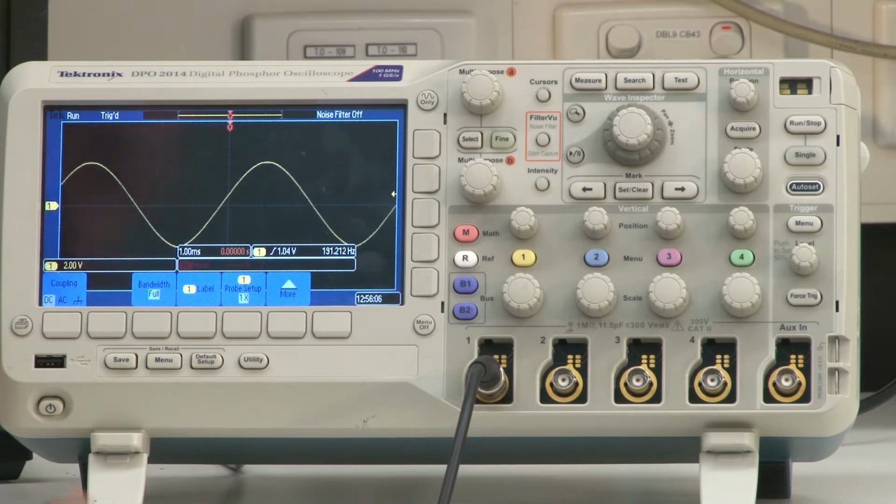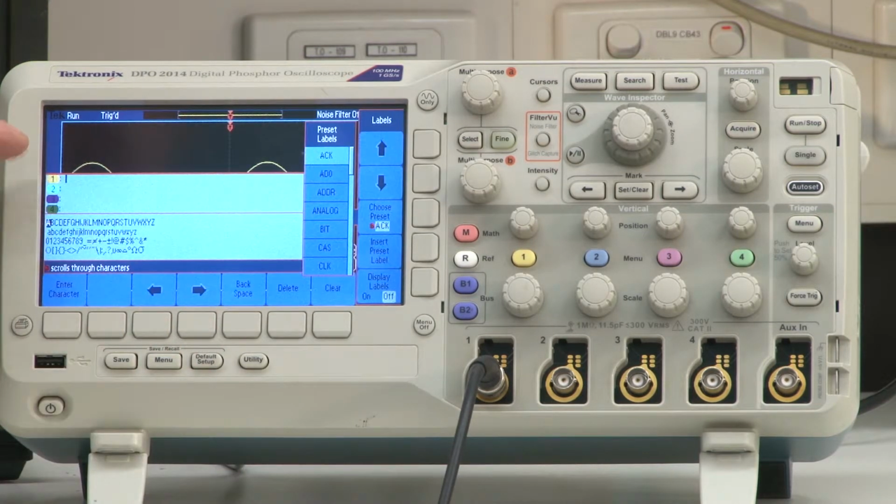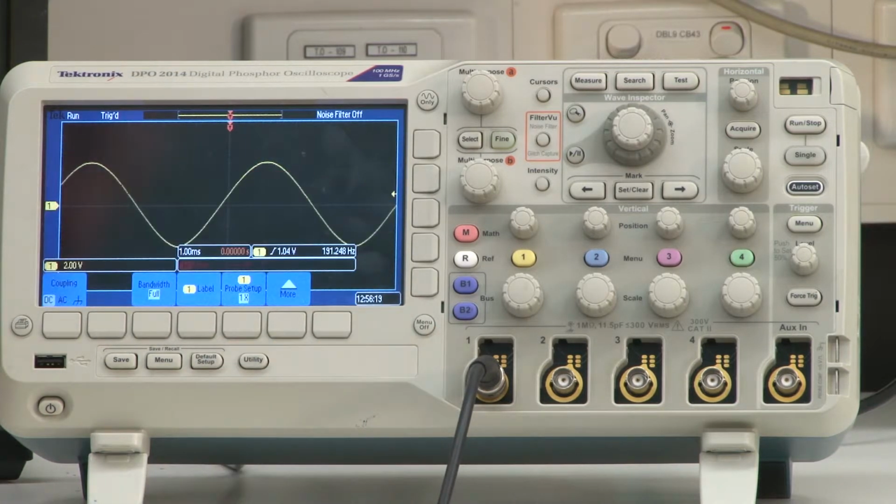All right, moving along to label. If I press this button here, this allows me to assign a label to that particular signal if I choose to do that. To get rid of this, I can simply press the menu off button.